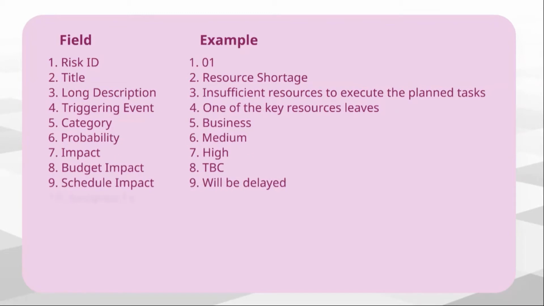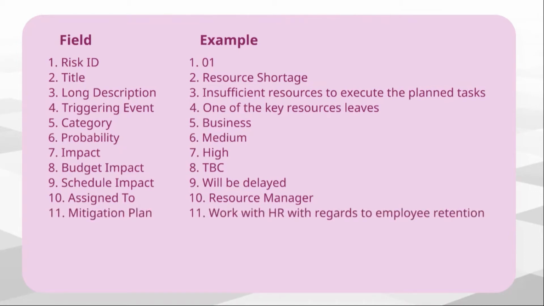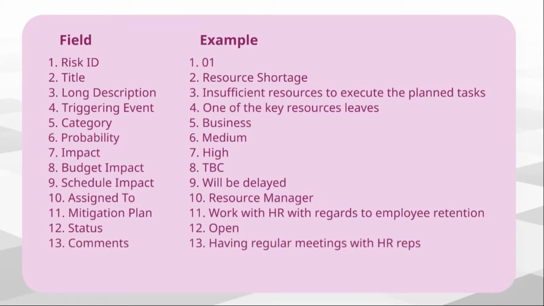Next, you also want to register who the risk is assigned to. That is a person responsible for coming up with a plan to mitigate the risk. And of course, the mitigation plan, which is suggested actions to mitigate the risk. Other fields include status, which can be open, resolved, waiting on someone, or cancelled. Status comments, where you indicate the running status updates on the risk with the most recent comments coming first. And lastly, two date fields, one for when the risk was identified and the other for when the risk was resolved or cancelled.